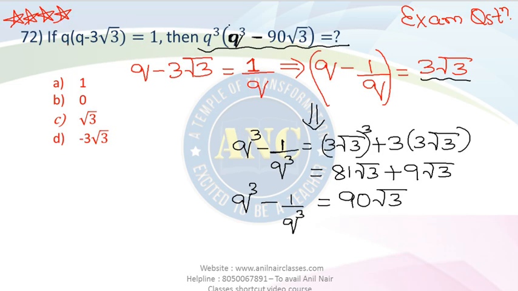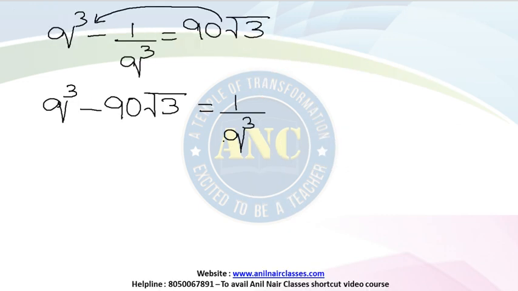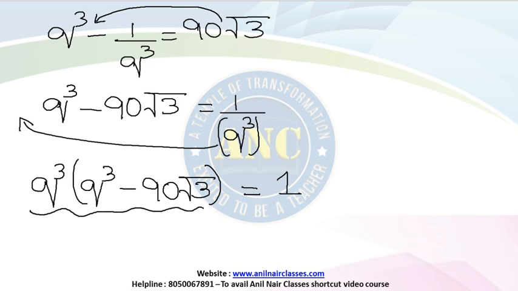Now that is one analysis. Second analysis is this q cube minus 90 root 3, we got it just now. For that entire term, I want q cube to be multiplied. Now if you analyze once again, this q cube in the denominator of right hand side, if you shift it to the left hand side, that q cube will be multiplied. You don't need to write all these things once again. I am writing for your better understanding. Right hand side will be how much? It is equal to 1. This is exactly what they are asking, and we got that value as 1.